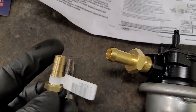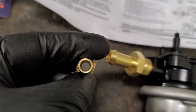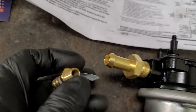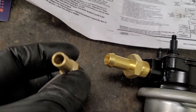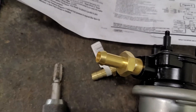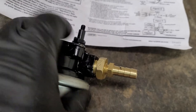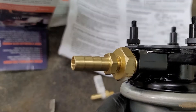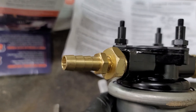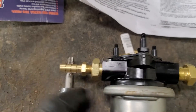Then you go to the store and get yourself a 3/8" barb with a 1/8" pipe thread on the end. Look at it — there's no neck-down; it stays the same size the whole way through. That's a 3/8" barb to 1/8" pipe. Once you've cut the nipple off and tapped it, you thread this in and you have this fitting right here. I just tightened this up into the pump.